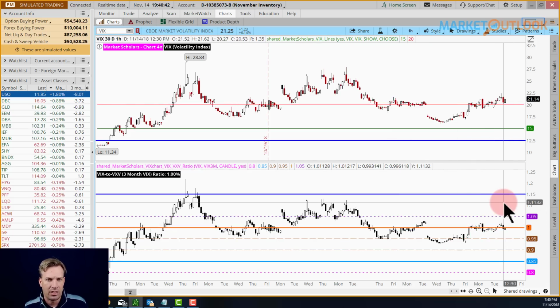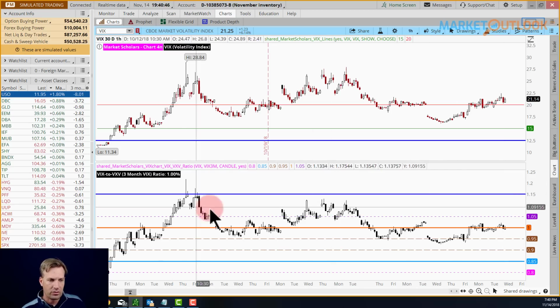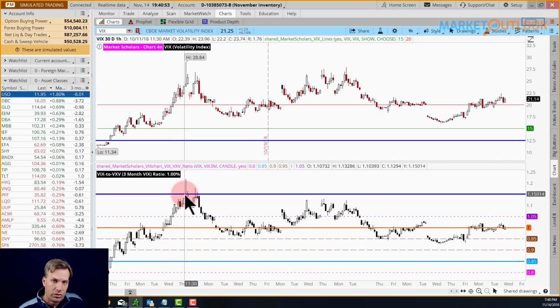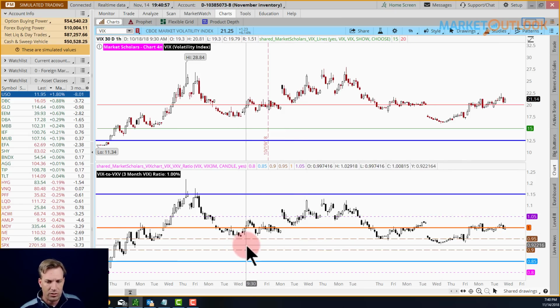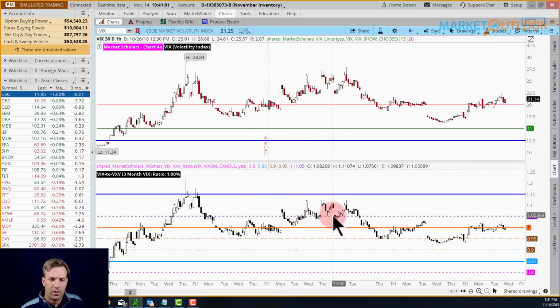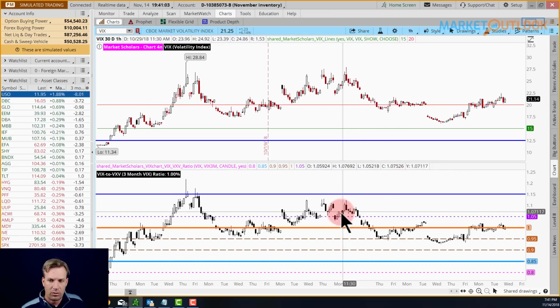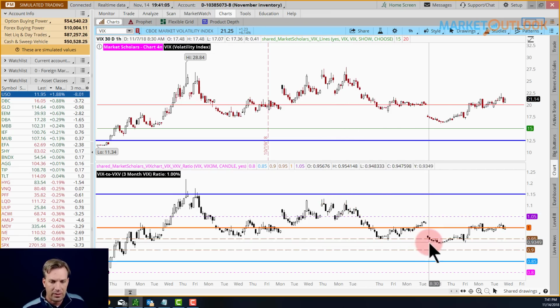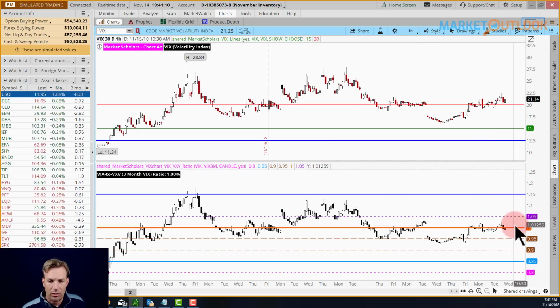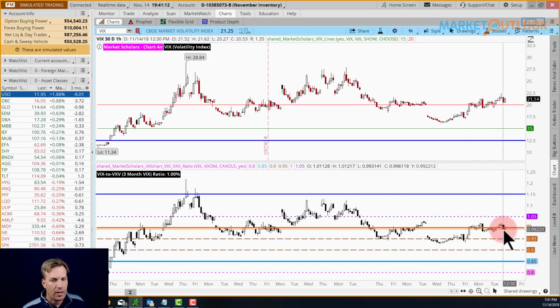And I mentioned this in our classes, how the VIX moderates after a surge, right? When you get the surge up above 115% of VIX to VXV, that's a surge. After you get a surge, your next bounce, holding the 95-90% levels for support, the next bounce is usually to extreme levels above 105. That's your typical extreme level. Then you pop back down again, and then your next peaks tend to be right around the 1 level, and that's where we're at right now.